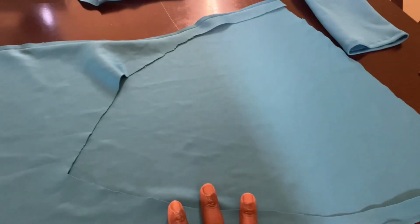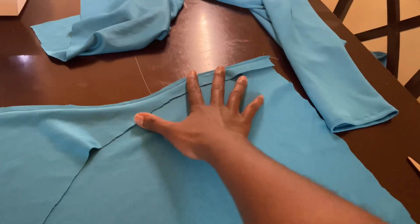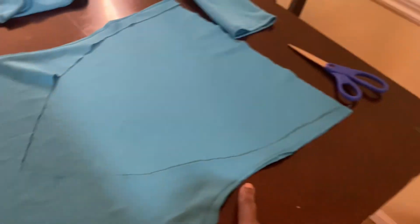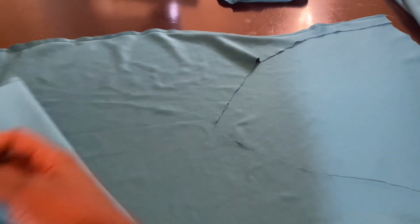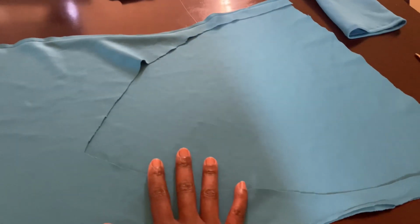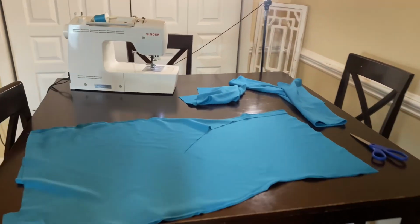I cut a piece of the back of the dress out because I want it to be like a backless dress. But yeah, I'm just gonna clean this up. I tried the dress on. I want the split to be a little bit higher, like more up my thigh. And then yeah, I'm gonna, well, not come back because y'all gonna see me do the process. So yeah, let me go ahead and get back started.